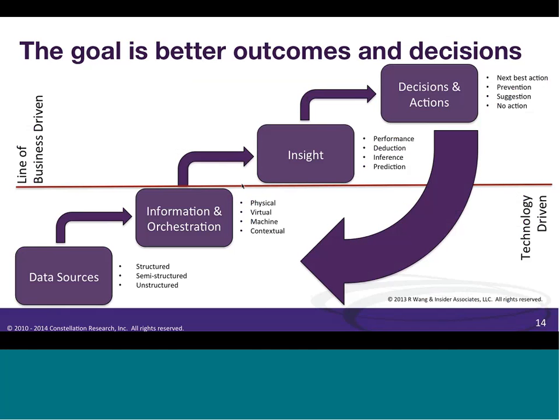A lot of the stuff happening on the technology side is really this piece where we've been talking about data warehouses, information management, data quality, and mastering that data. If you look at this graph, it's very interesting — the types of individuals we bump into that talk about Hadoop. We have technologists and data scientists geeking out, having lots of excitement. It's typically about data sources: how do we master the data sources, get them to the right levels of quality, what do we do about governance, how do we match different types of sources and keep lineage?